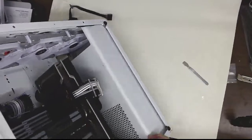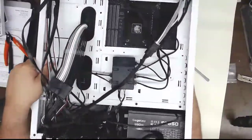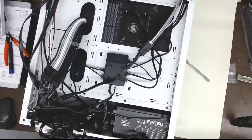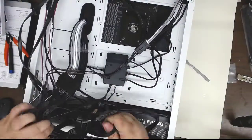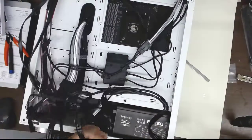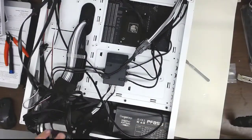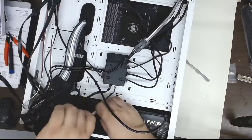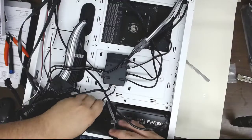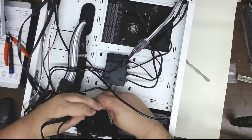I am one who is all about aesthetic, so this is the type of stuff that I will actually spend money on to make sure that it looks right. In my opinion, if you're spending as much money as some computers cost, they shouldn't just look like the ones that you have under your desk in a box, or in the entertainment spot. Anything like that. They should be shown off.